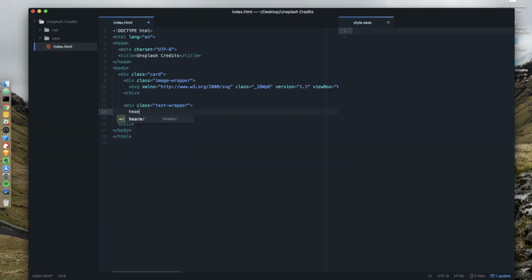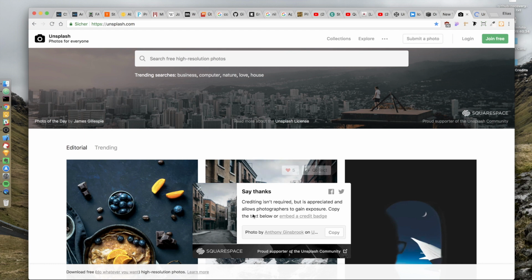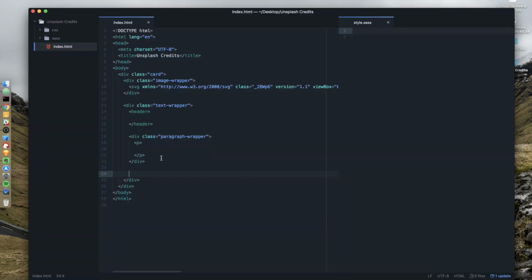So let's create a header, then a paragraph wrapper with a P, and we can call the last one the credit wrapper, like that.